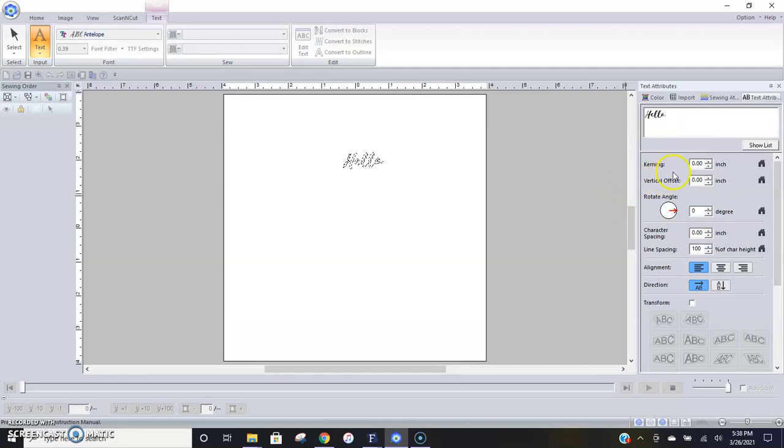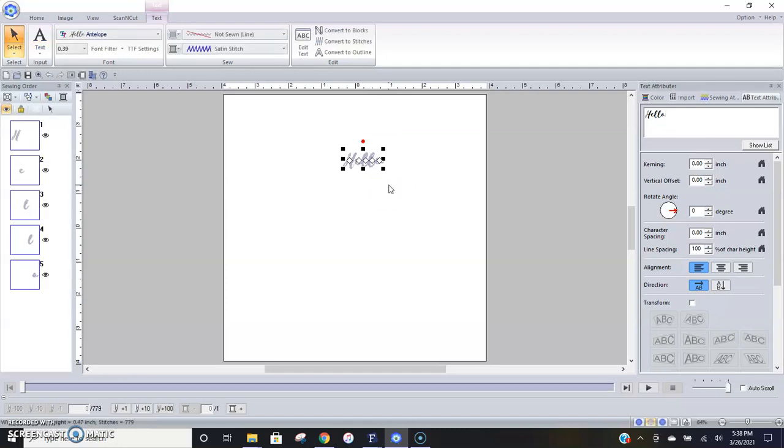With all of those different options available, we can change different things about them. We can change color, and some other things as well. But first of all, I want you guys to see this on the main hoop area. So we're just going to hit enter and it will show up and I can make some changes. I have my basic corner handle giving me all four sides changing. I also have my center handle, which can stretch it out either right or left, or up and down to make something much taller if that's what I was looking for.